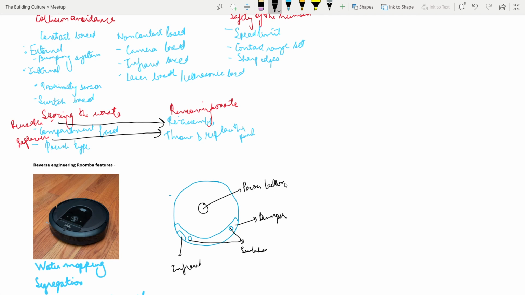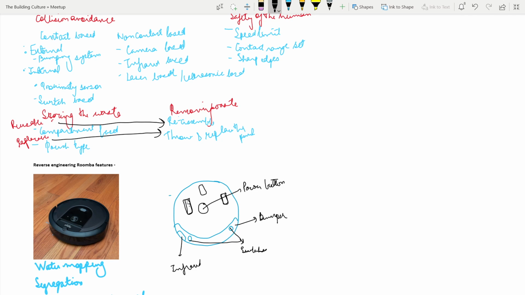We need sensors for the wheel, I mean the angular encoders, position encoders. Yeah. So we have, I think, three wheels in this, and these two wheels are not connected.